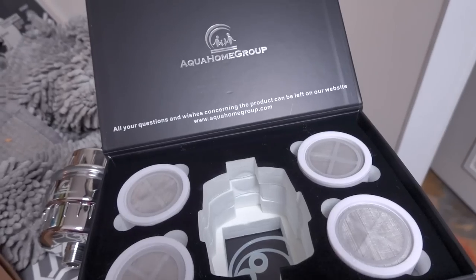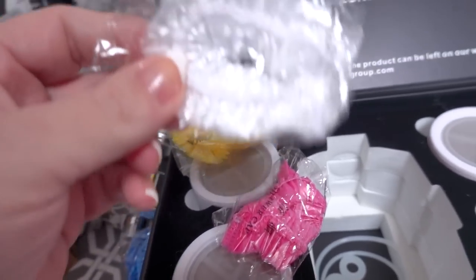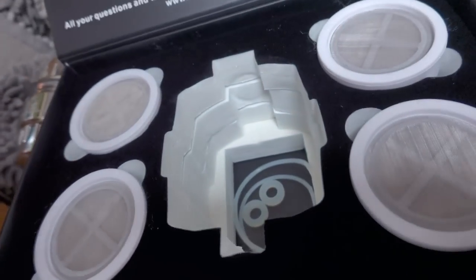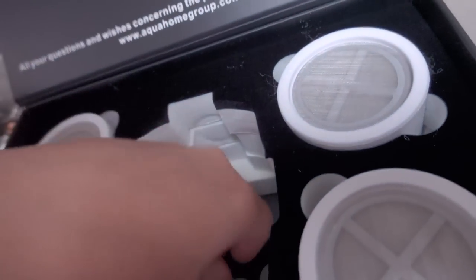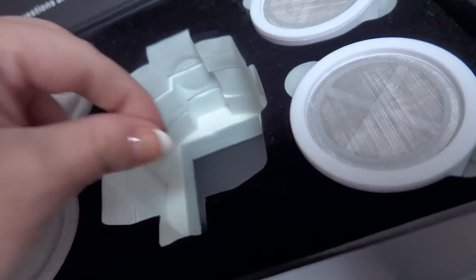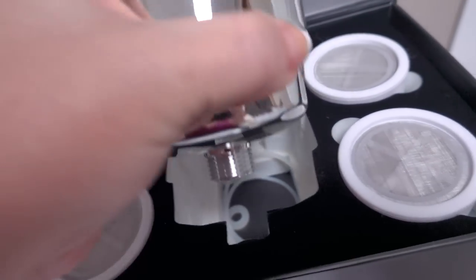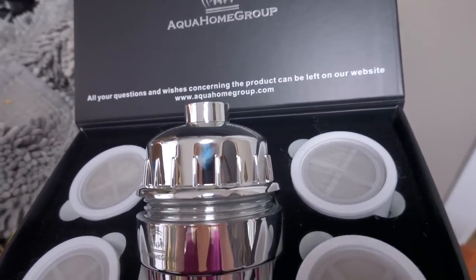But this is going to filter our water in the bathroom shower, and I used to do this in Israel because the water there was really, really super hard. These are hair shower caps, so they give you a bunch of those. And look, they give you some silicone seals, so that's super helpful. And the box is like 4 layers of foam insulation. So it's definitely packed well. And the box is really nice. One of these magnetic boxes I'll probably let the kids play with.